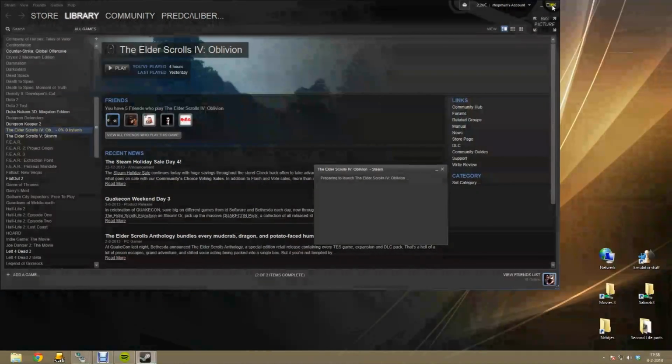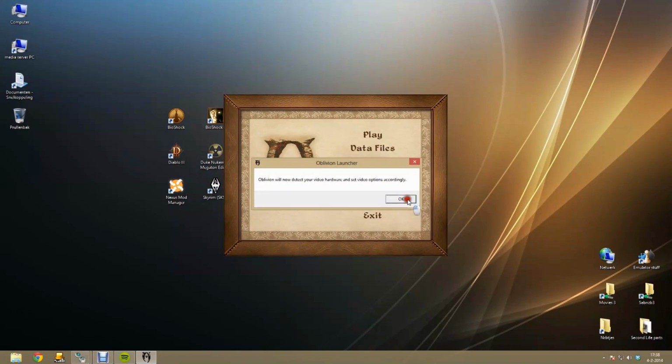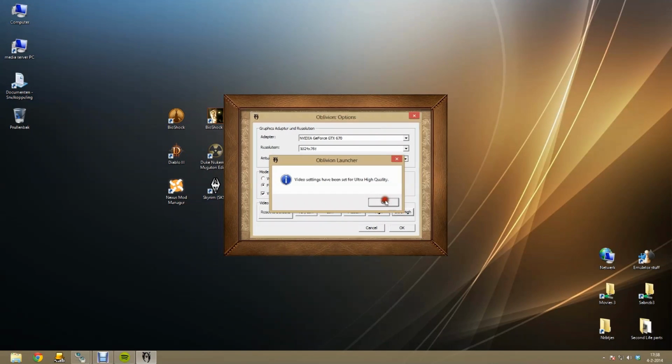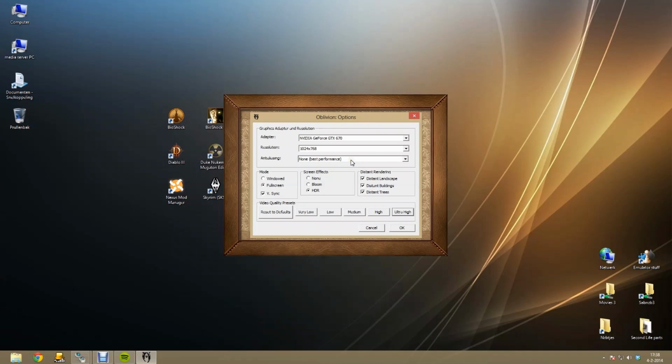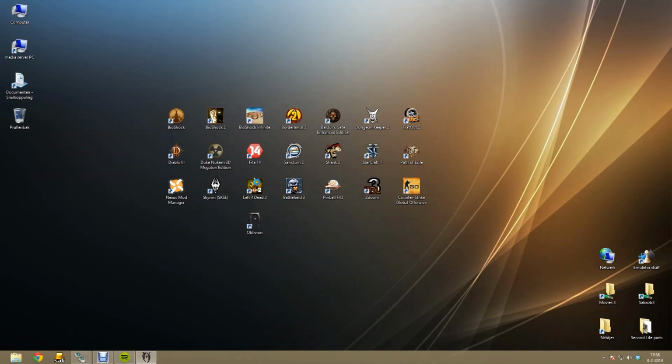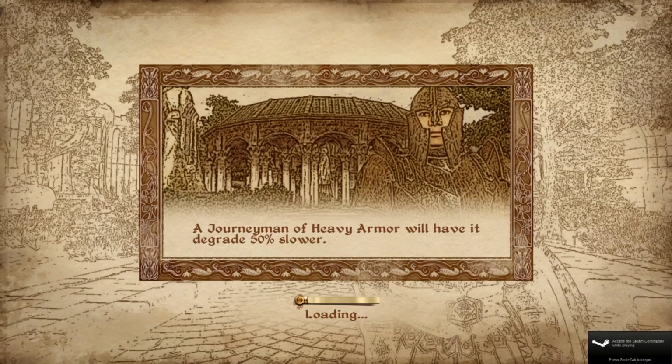Once you have installed it, start up your Oblivion, click on the messages on OK and select your options. Here just select maximum quality, leave settings on HDR, make sure you select your right resolution, I play on Full HD, and leave it on like that. Do not put on anti-aliasing. Then start up the game and we will configure the following in-game options.